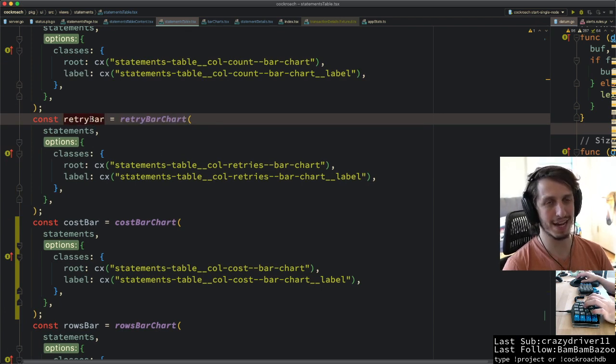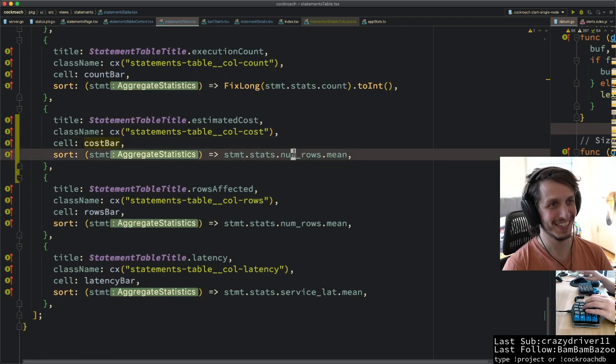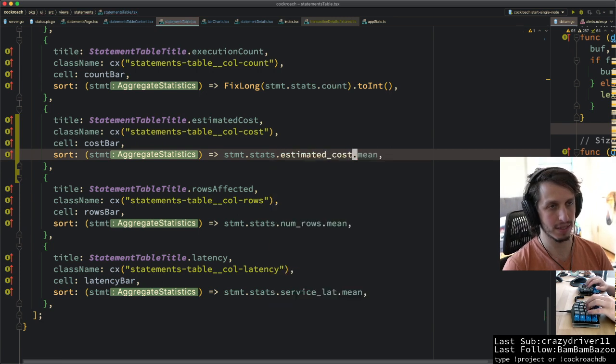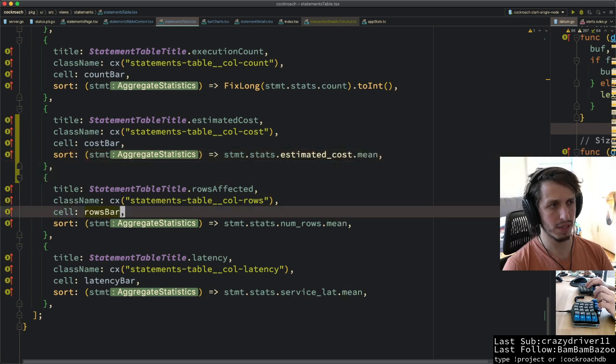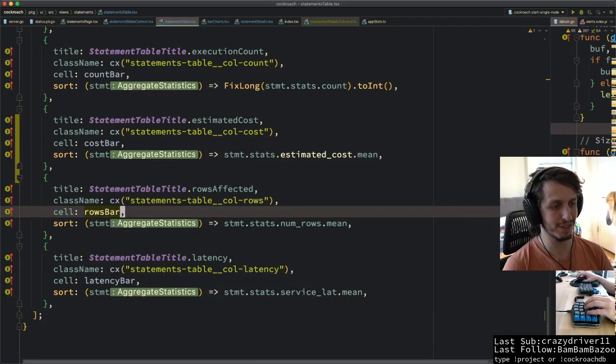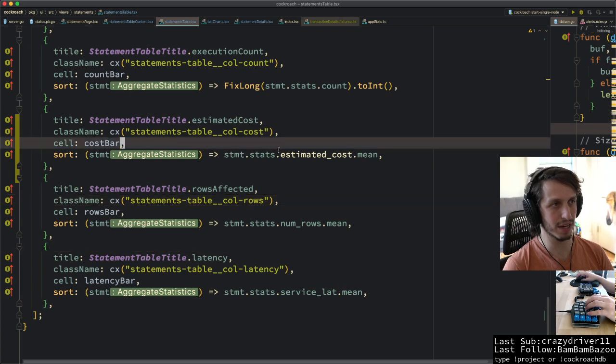I'm not a D3 guy really, but I think we've used it for better or for worse. Okay, so we've got our cost bar. We're gonna get our estimated cost mean here. Does this make any sense? D3 is so painful. It's pretty cool though. I think it's painful and then it's cool if you can get it all to work.